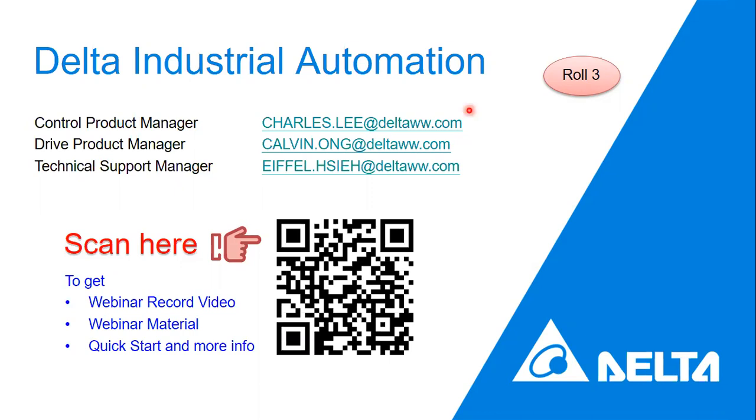Okay, next one is, does DOP100 support MQTT? Oh, sorry, we don't support this. But we do have a product that supports MQTT and can easily link to HMI. So that one is a DIA link. Okay, we will introduce it next week.